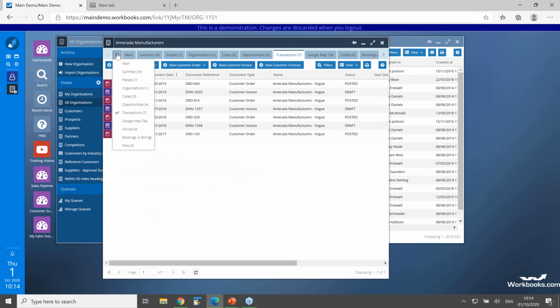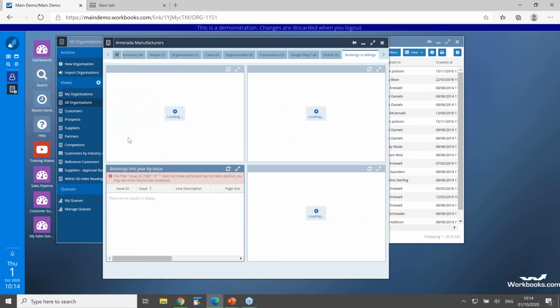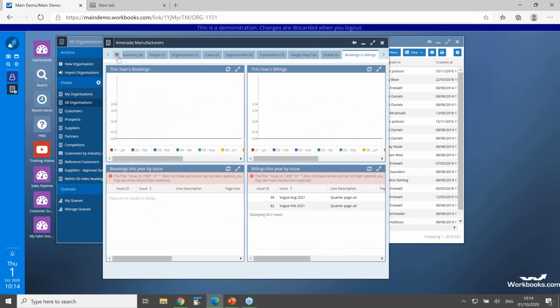It's ideal for those systems where you've got many tabs against a record. We have quite a lot in our live system against an organization record, mappings and all sorts of other iframe type tabs and report tabs. So it's ideal to very quickly navigate through to those tabs easily. You can see there's a dashboard tab there that I've just navigated to quickly and simply. Okay, so that is the hamburger button option, or selection button.